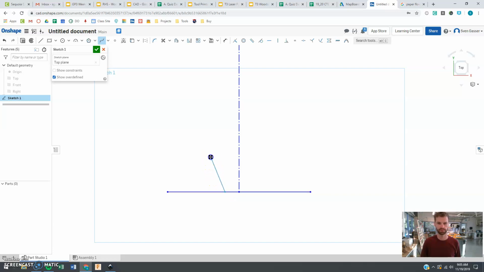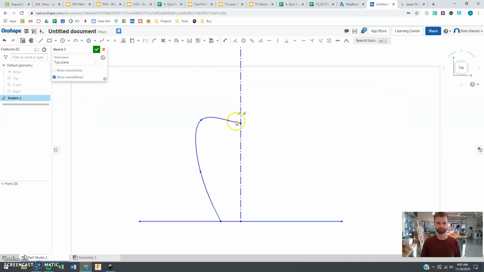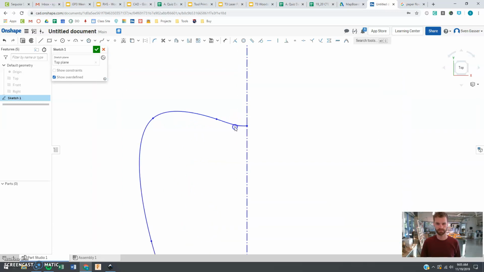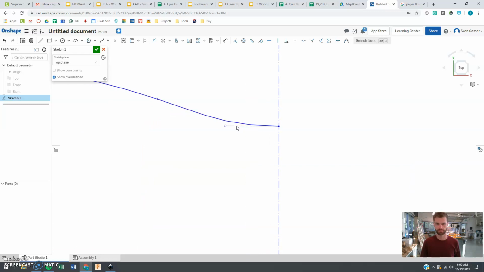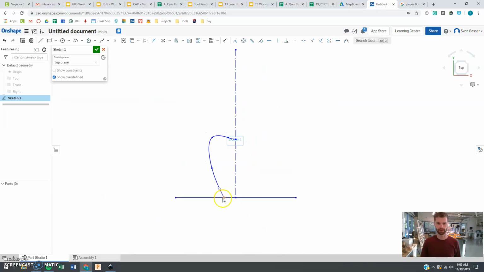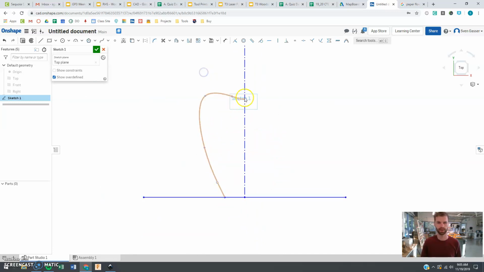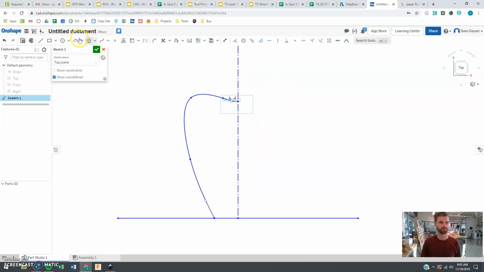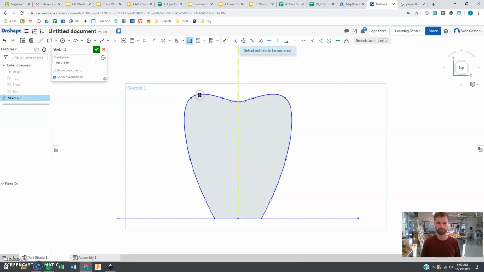I want this petal to look something like this maybe, right? And I want this line. Can I force that? We'll get that flat-ish there. All right. So now I have one half of my flower. I'm going to simply use this mirror tool to reflect it over that line, as it tells me up here. And now I'm going to select the things I want to reflect. And bingo, I got a flower petal there.